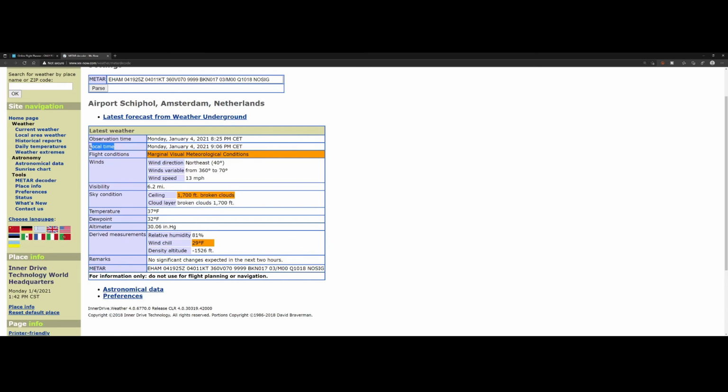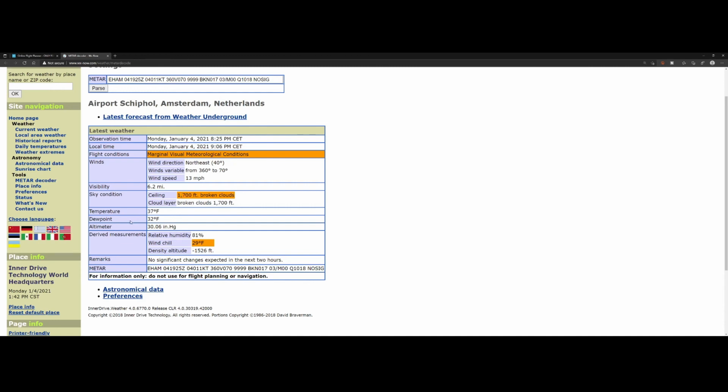Then it shows us the wind direction, in this case northeast, 40 degrees, wind variable from 360 to 70, which means variable wind, and the wind speed, the visibility, and the sky conditions. So if there are any clouds, what type of clouds, in this case broken clouds at 1700 feet.